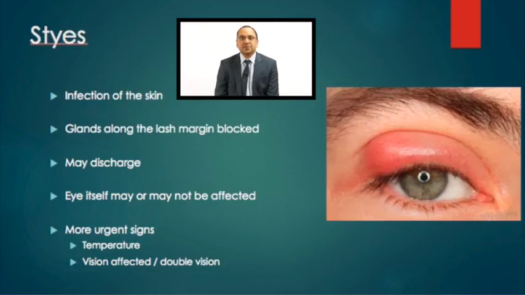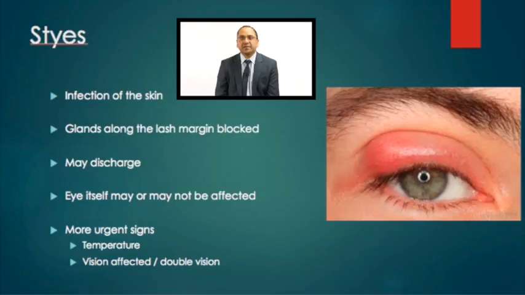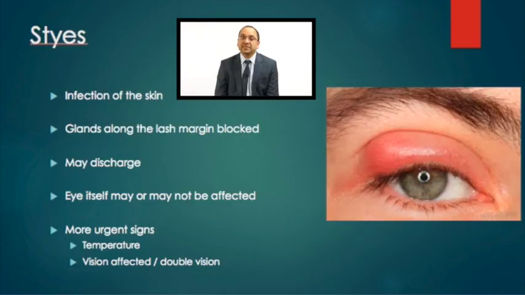Milder cases can be managed without medication. Milder cases can be managed by regular hot compresses done two to three times a day for five to ten minutes. The hot compresses can be applied either with dry heat — using a cloth warmed against a heat source such as a radiator, then applied to the closed lids — or by using hot water in a bowl, wetting a cloth, flannel, or cotton wool balls and applying the heat to the swollen area. This helps the pores to open, helps the secretions in the glands to liquefy, and the problem can settle, though it can take a number of days or sometimes a few weeks to settle fully.